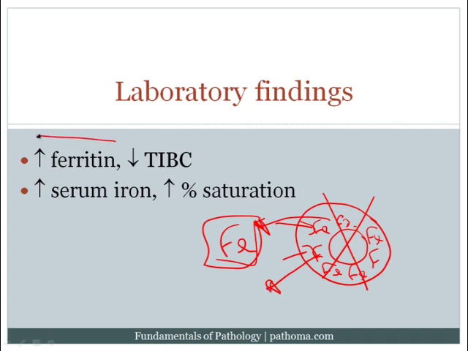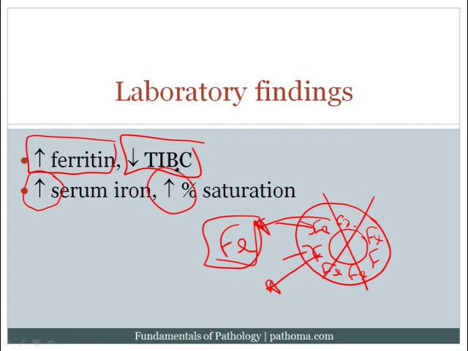These patients have a high ferritin because the bone marrow macrophages are going to store all of that iron that comes off from the dead erythroid precursors, and because the ferritin is high, the TIBC obviously would be low. And then at the same time, the serum iron is going to be high, and because the serum iron is high, the percent saturation would also be high. And so I've already explained this, and I think this makes sense, but basically the key summary phrase would be iron overloaded state.